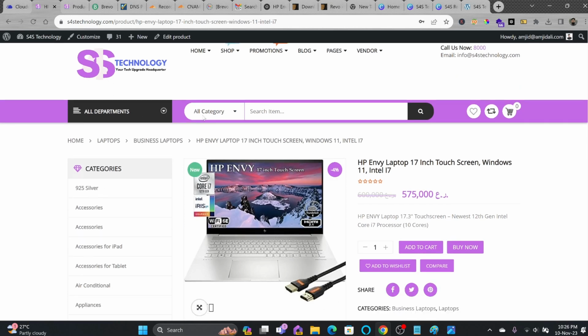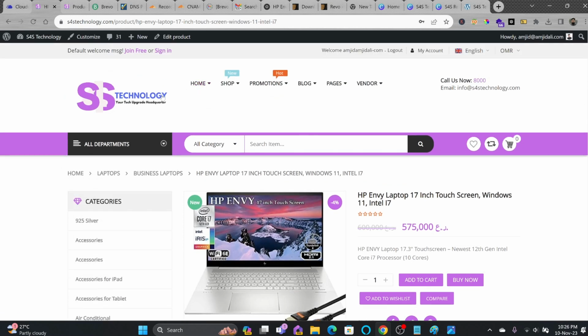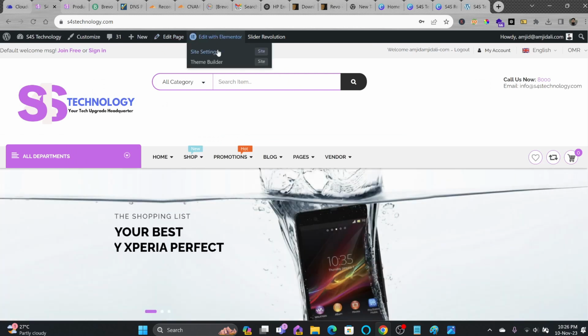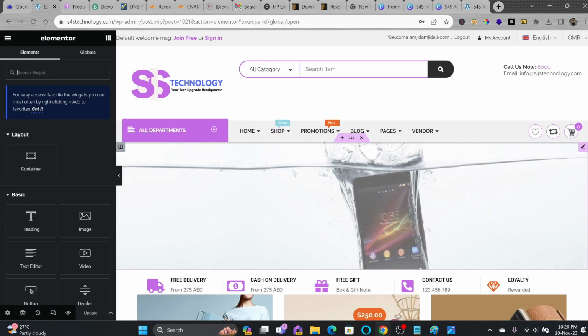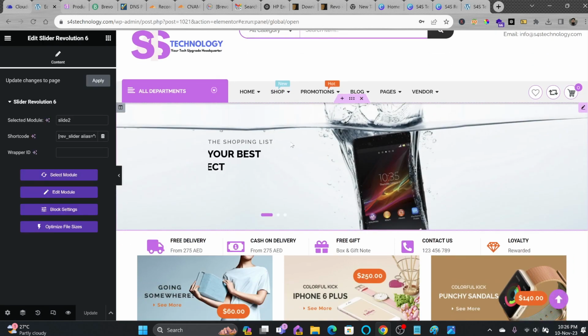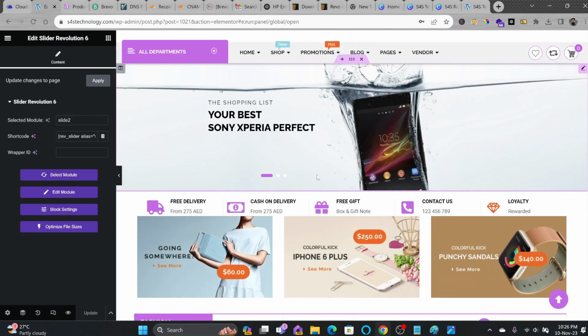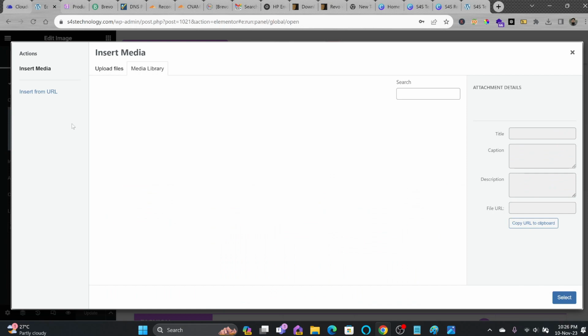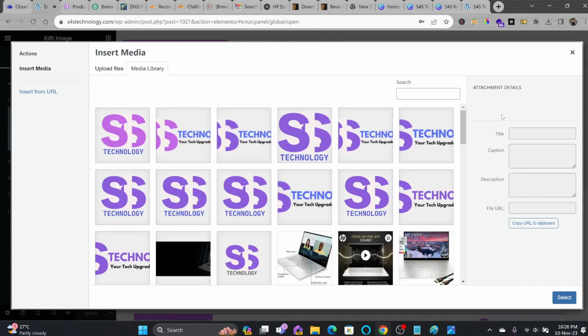Now we can even customize this page. If you want to go to your home page, click here and it will take you to the home page. From here, you can edit it with Elementor. If you are familiar with Elementor, it is a page builder. Click on settings, and it will start editing the home page of your website. Now you can see I'm on the home page. In case I want to make any changes, I can make them here. This is the image which has been added. If you want to change this image, you can simply go here, make the changes, and come back here.